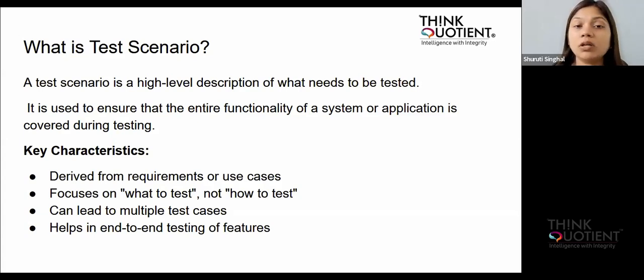So let us understand what the characteristics are when we are creating a test scenario. So first thing is, it is derived from your SRS, that is your requirements or use cases, and it focuses on what to test, not how to test, right? So that is why in a single test scenario, there can be multiple test cases. And that is how it helps in end-to-end testing of any feature.